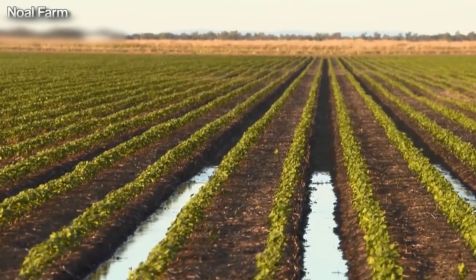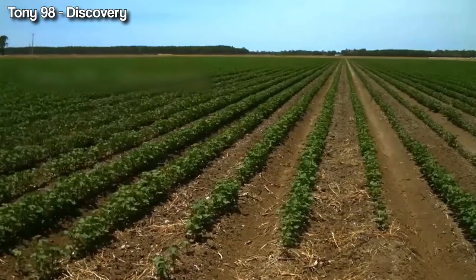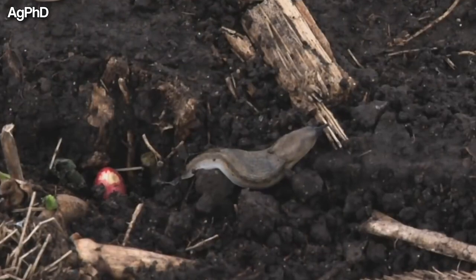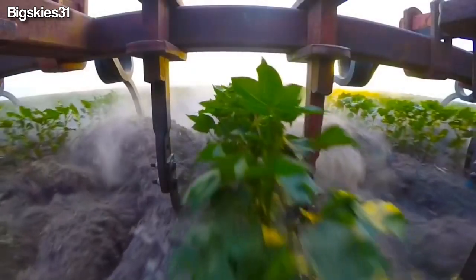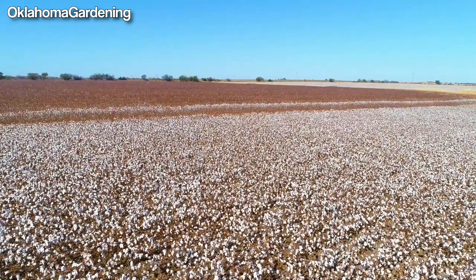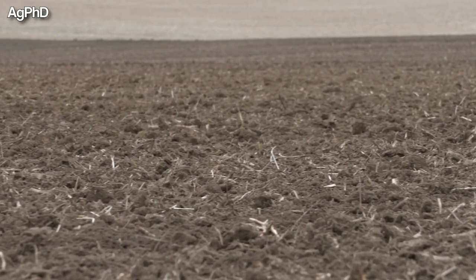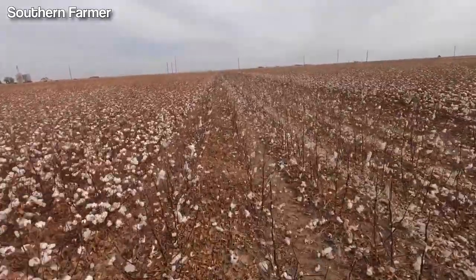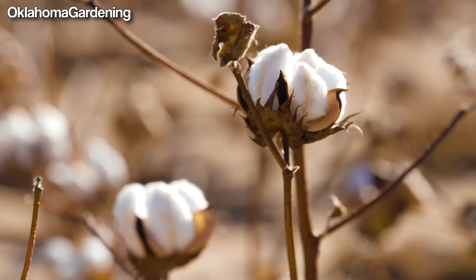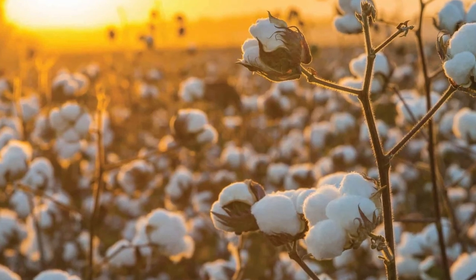To keep the plants healthy, farmers use herbicides and other treatments to protect them from diseases and insects. Once the plants start growing, farmers keep an eye on them to make sure they're growing properly. If issues such as pests, diseases, and weeds persist, they may need to replant certain areas of the field. To make sure the crop is ready for harvest before the first freeze, farmers prefer using early maturing cotton varieties, while in areas where the soil is not as fertile, farmers use late maturing cotton varieties to maximize yield. Since the soil can become compacted and winds can blow sand over the plants, it's important to use cotton seeds that grow quickly and have large leaves to give them the best chance of survival.